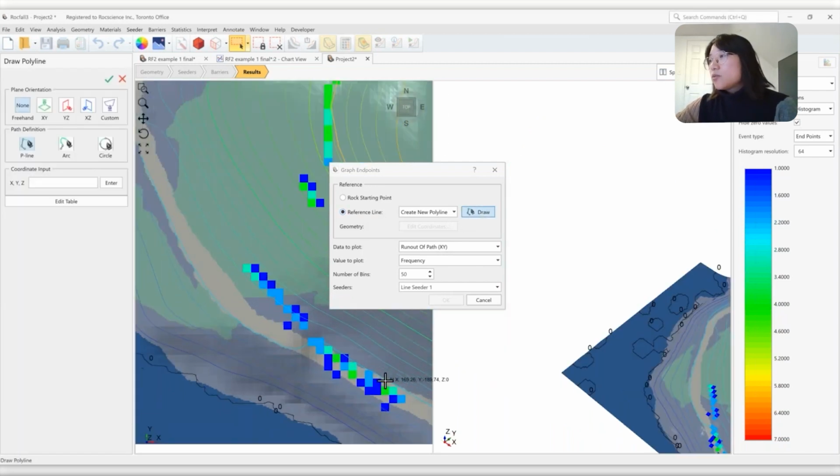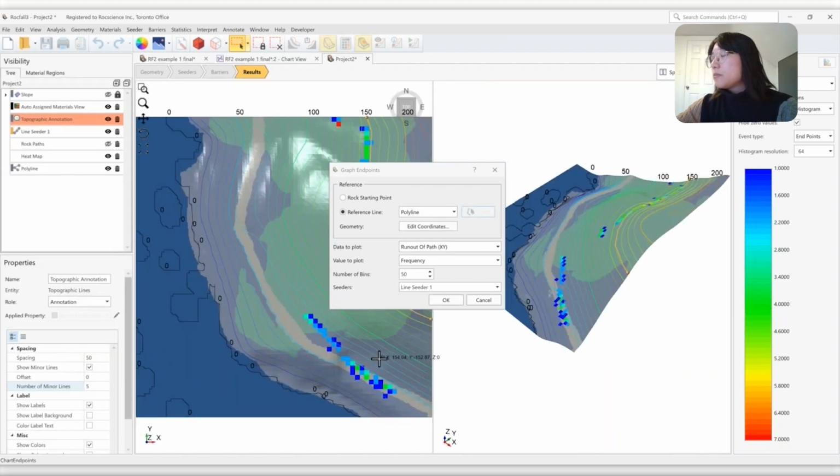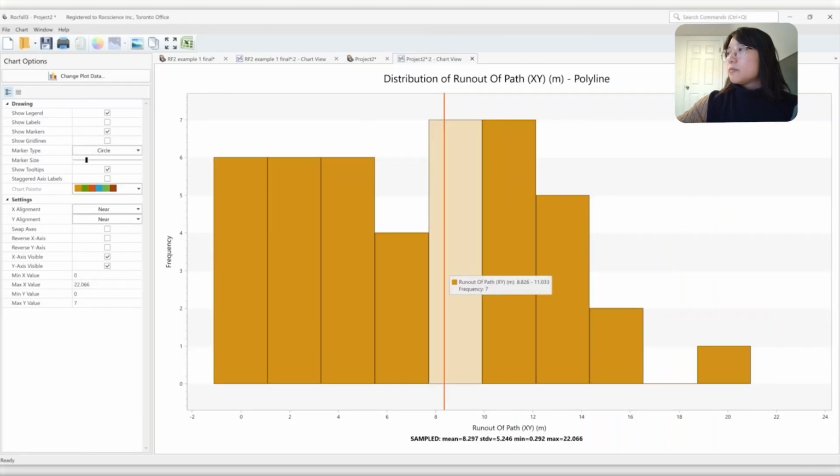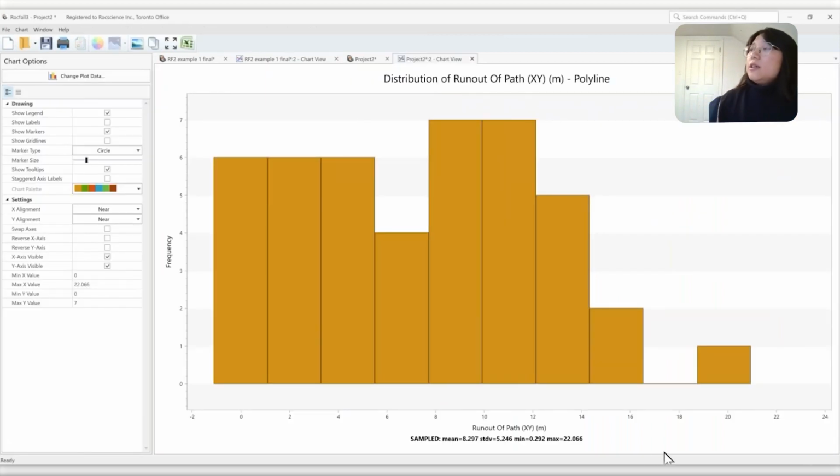So I'm drawing this reference line at the side of the road here. Let's look at the runout. So this is a histogram of the runout distances with respect to the reference line.